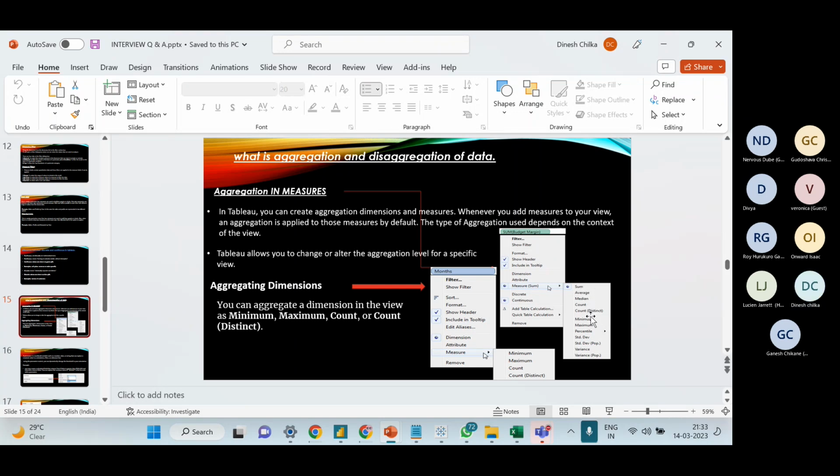This is nothing but aggregations. When you go to the measure sum, it showcases the sum, average, median, count, count distinct, minimum, maximum, variance, standard deviation. This is all about aggregations. We already worked on that.